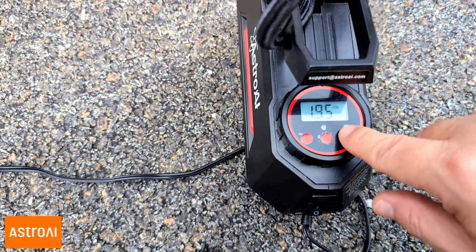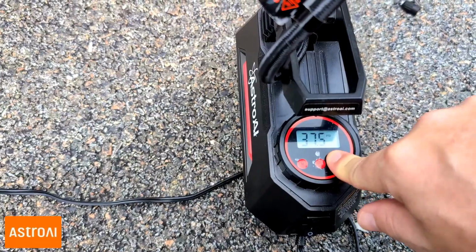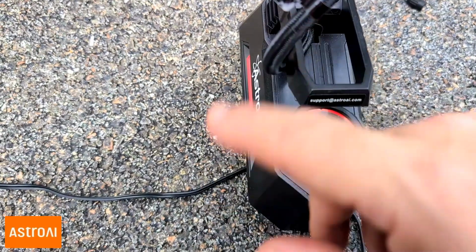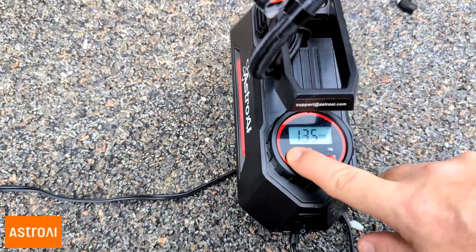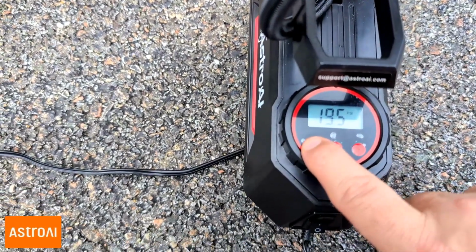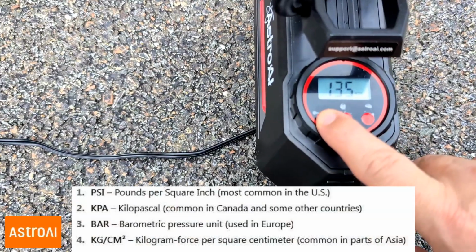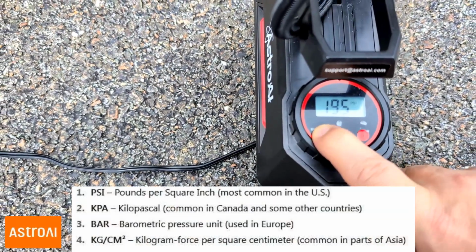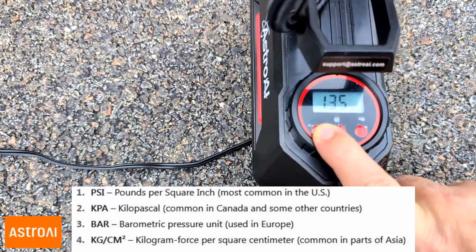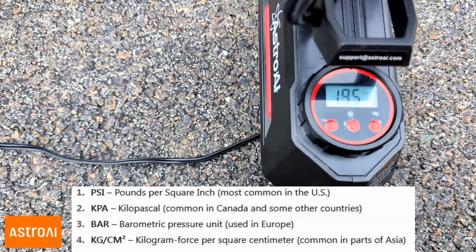Let's say if you need a bicycle, it'll be a lot different. Or if it's an SUV, a lot of SUVs or trucks require a larger PSI. And you could change it there, and then you click medium, and then you click start. All right. So let's go back to PSI. And if you hit this meter here, you could change it to different units. So PSI in the United States, or you can go to bar, or you can go to KPA, or you can go to KG. I think they use that in England or in Europe. The PSI they use in the US.